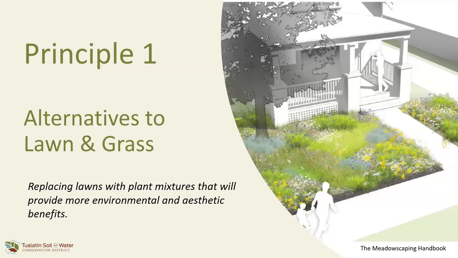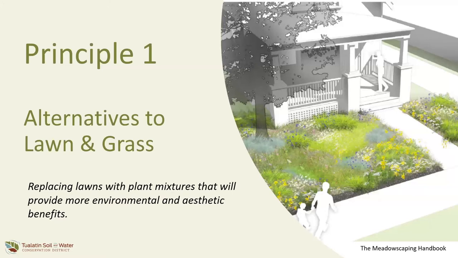And this doesn't mean that you need to get rid of every inch of your lawn in order to have a naturescaped yard. It's more about thinking where your lawn makes sense, where you use it, and where it doesn't make sense. So maybe you want to keep a backyard lawn available for children to play in, but what about converting the parking strip out front if that's a space that you're not using? Or maybe you like having a grassy spot in the yard for picnicking or lounging. And can you think about just reducing that lawn space down to the area that you would actually use?